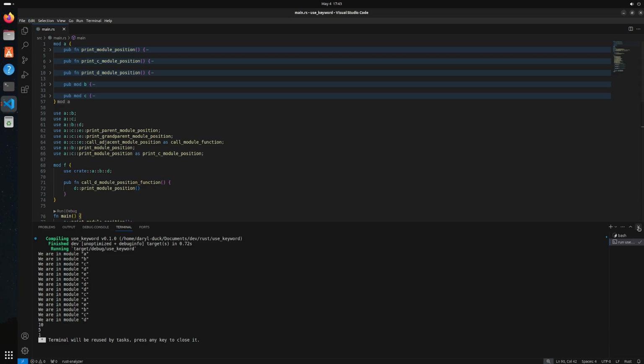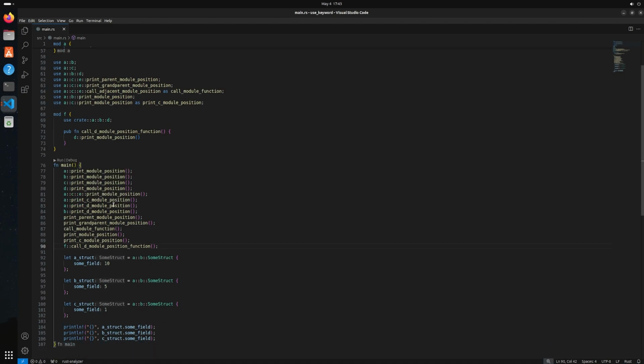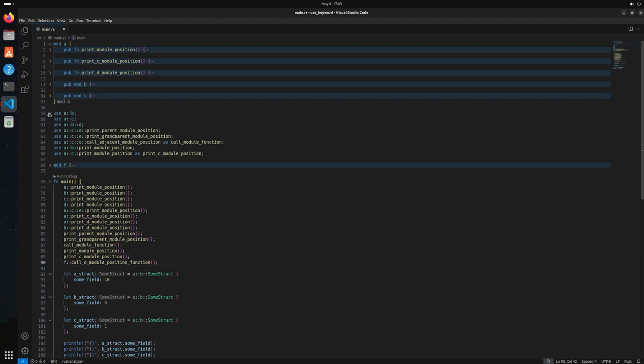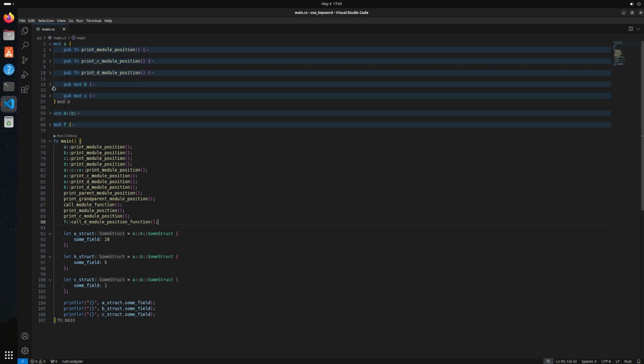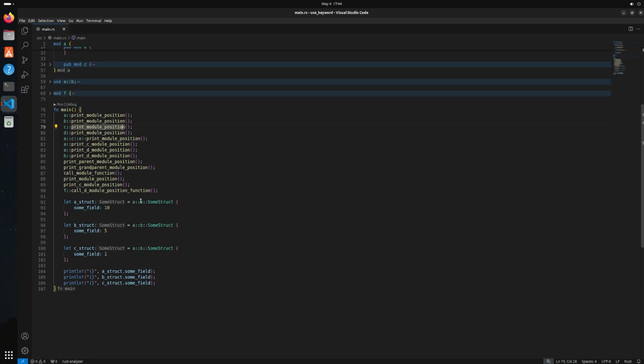Cool. Now, lastly, structs. So structs obviously have the same path notation. Inside my B module, I've added a struct with a field in it, just to use as an example. As a result, I've come down here and I've had to add a fully qualified path like this in order for this code to compile.